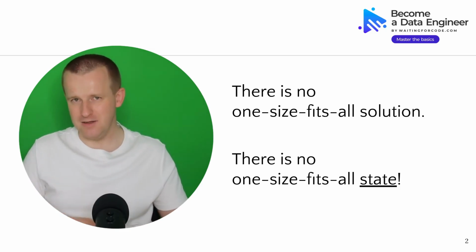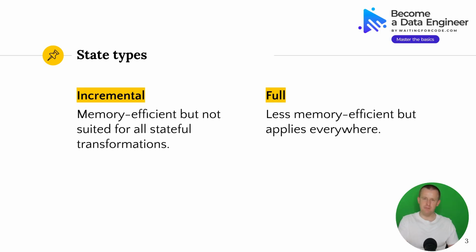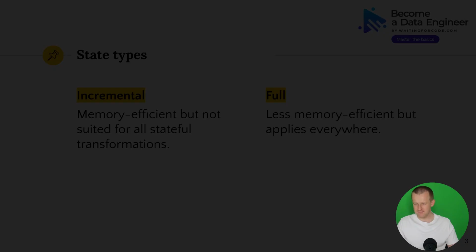There are these two big state algorithm categories, incremental and full. The main difference between them is that one is memory efficient but not as universal as the other, namely the full. The full one you can generally use everywhere to cover all use cases. Incremental is only reduced to some specific scope of problems. And what is this scope of problems?